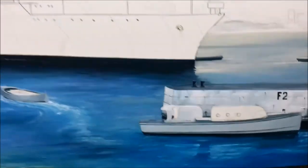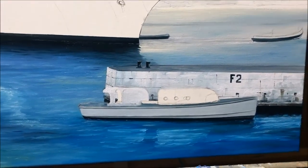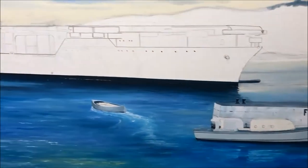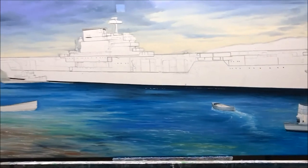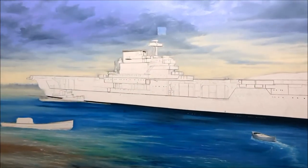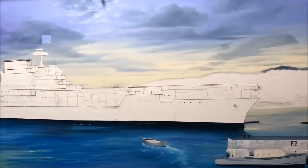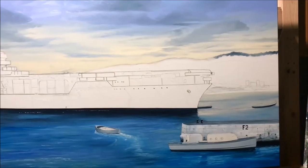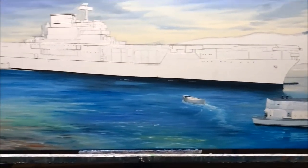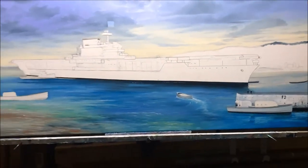Big day at the office. Even bigger one tomorrow. So far it's just base coats and just working it out. I'll spend all day on the water tomorrow. I have to get this water pretty much done while it's all wet. Happy with the sky so far. A few touch-ups on that. Highlights. And of course the background, which will be later on, which leaves me the ship. So that's the progress so far. Happy with it, I think.